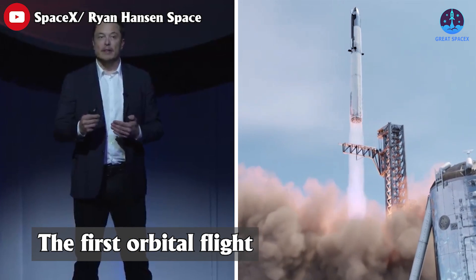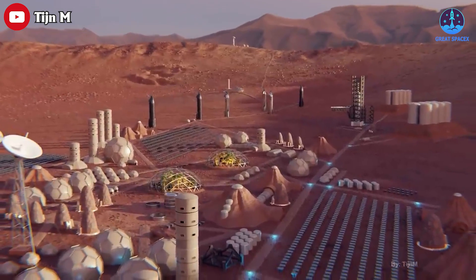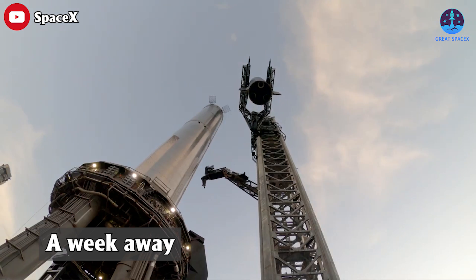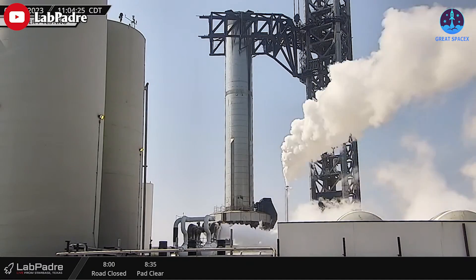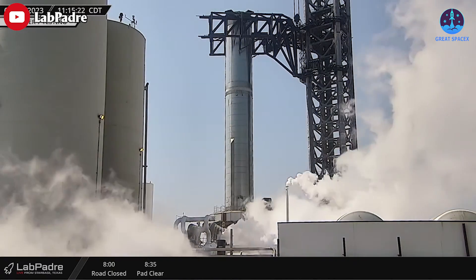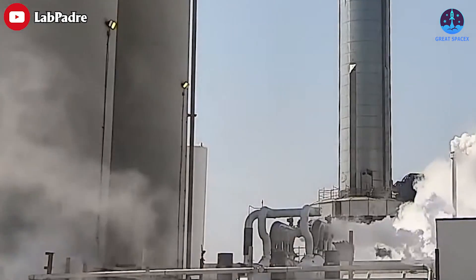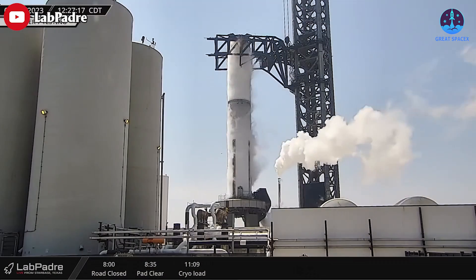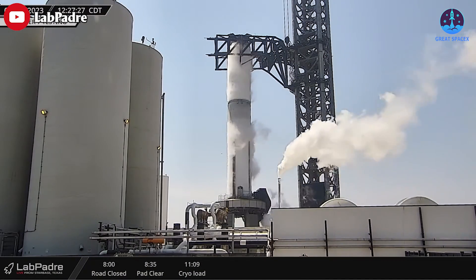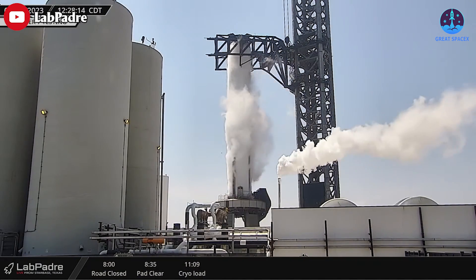The first orbital flight of the rocket that Elon Musk promised several years ago — vital to helping build a city on Mars — could finally be as little as a week away from its debut launch. On Monday, propellant loading tests were conducted on Booster 7 with Ship 24 on the ground nearby. At 11:15am, liquid methane propellant loading into B7 began, with the B7 liquid methane tank showing frost. Massive depressurization venting from the Super Heavy Booster B7 liquid oxygen tank occurred at 12:27pm, signaling that B7 cryotesting had been completed.